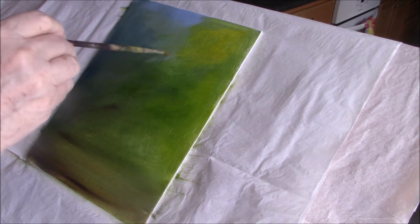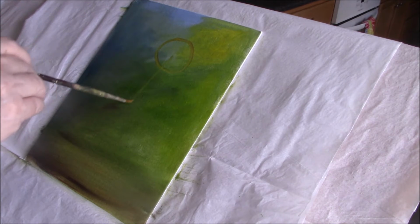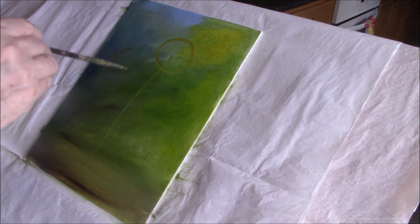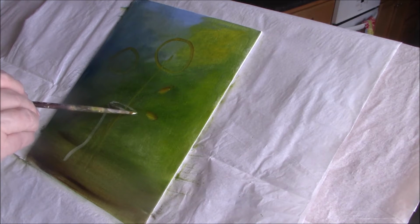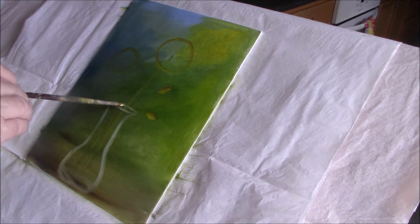I'm using raw sienna and I'm going to just quickly sketch in where my roses will be, the buds, the leaves and the vase. I'm using some white to sketch in the vase, and this might be a little bit small, but I'll see how it goes and adjust it later maybe.